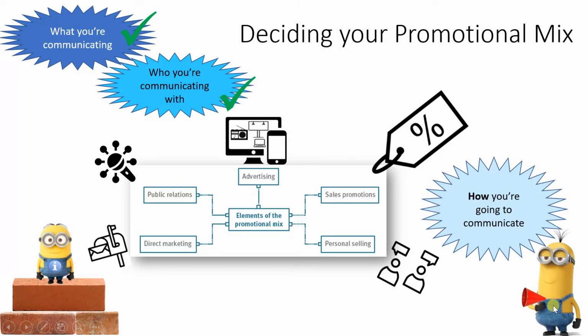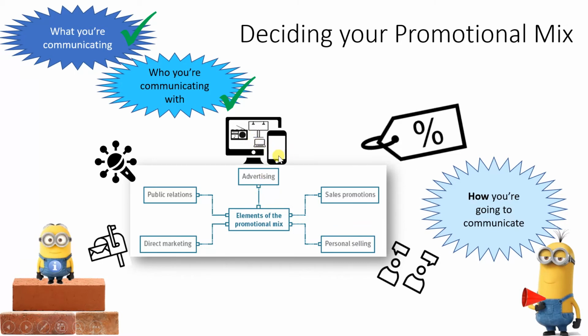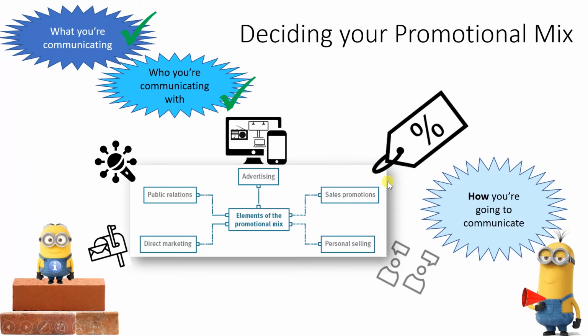Right, Kevin's here to talk to you about the promotional methods. These are the elements of the promotional mix. You've got direct marketing, then public relations, PR, then advertising, which includes TV, radio, billboards, internet, web and smartphones, then sales promotion, and lastly personal selling. Dave's still not going to tell you what's going on, but he's glad you're noticing him.